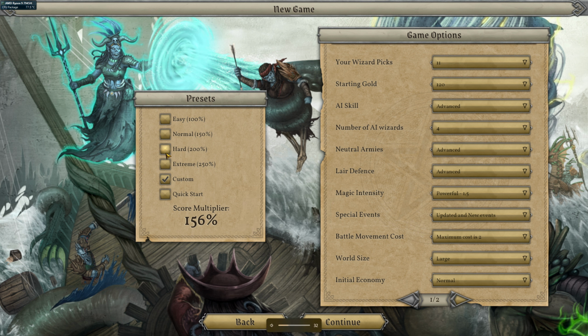So we'll probably do normal, 150% score multiplier. I have a few things changed over here by default. So our wizard picks, how many points you can spend on spellbooks and wizard traits. We have it at 11 rather than 10 or 12. Starting gold. AI skill, 4 different versions. We'll make it advanced. Number of AI wizards, we can have max 4. Neutral armies are advanced. Lair defense is advanced. Magic intensity is powerful, which seems pretty good.